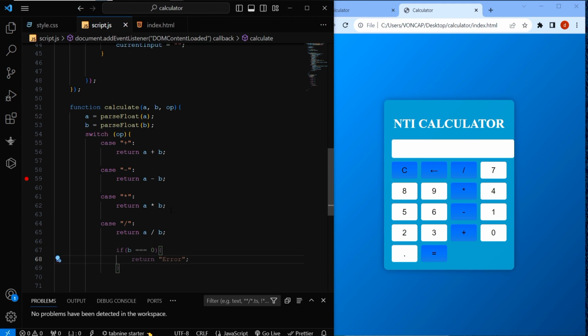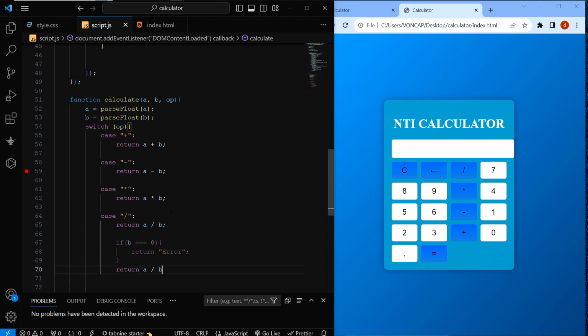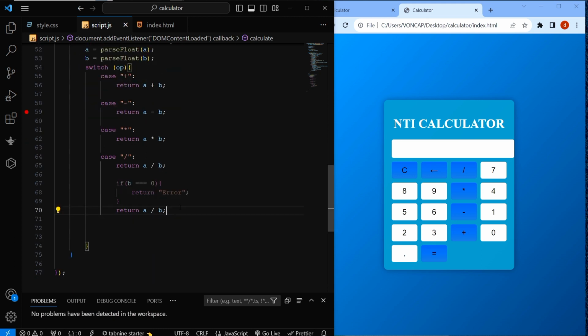So if it's 0, you should return error. Then return a divided by b. This is practically for that division part, so we're going to be cleaning that one up there.